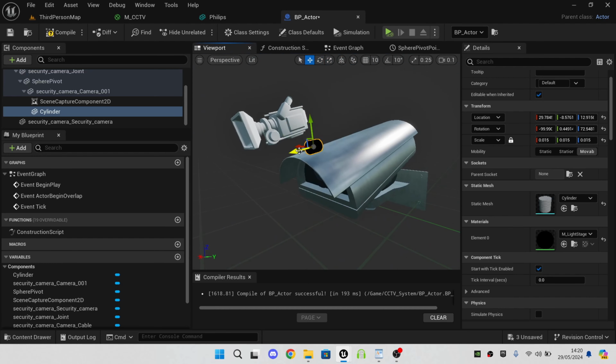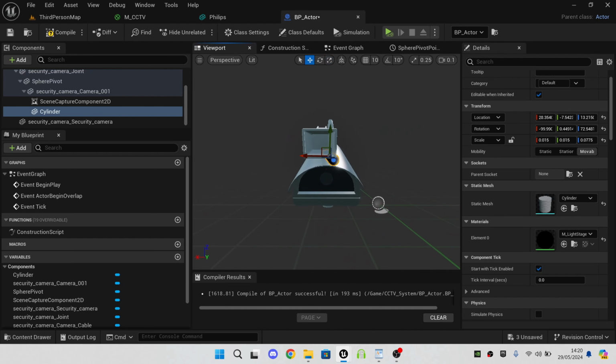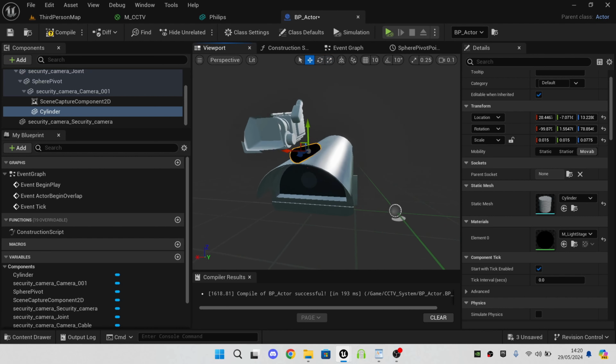So that is kind of looking good to me. If you need to make some finer adjustments, like I said before, you can turn off all the snapping on the grid, the rotation and the transform. Alright, it's looking a little bit wonky. Being a little bit of a perfectionist there, even though it really doesn't matter. There we go.